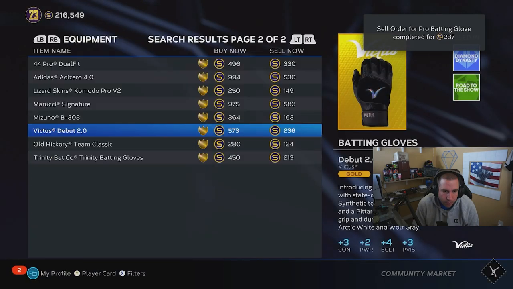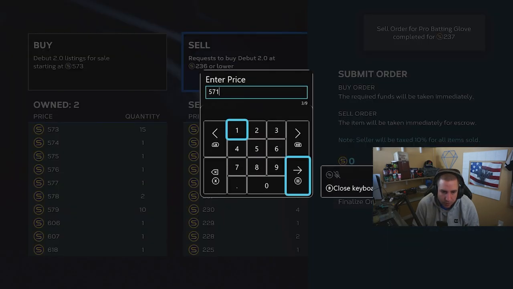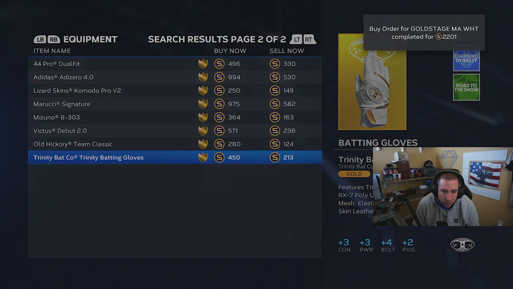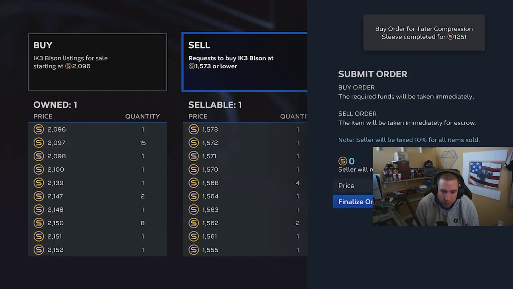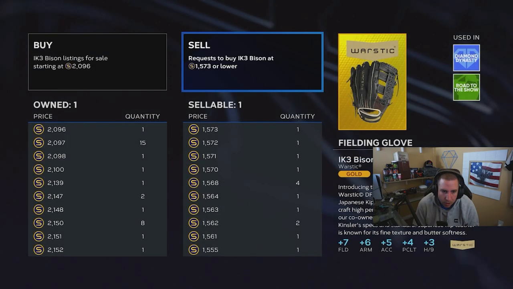975. Oh, another one. 571. All right, next, fielding gloves. Same thing. 2094.